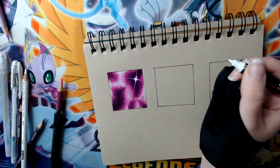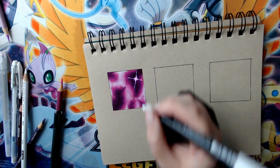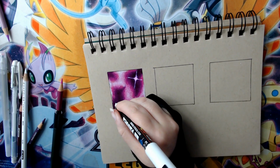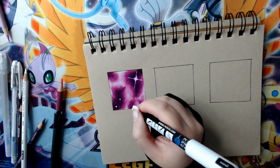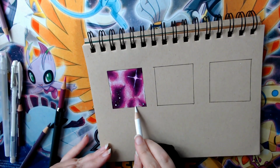The white pen will absorb some of this pigment because it's red. So then you can make a little star shape however you want to do that. When you're doing stars, I like to use my big pen first. When I make some larger stars and some smaller stars, I like to do little clusters of stars. If you make a mistake on one, just make that star bigger. Just go with it. I put some of the white down here as well.